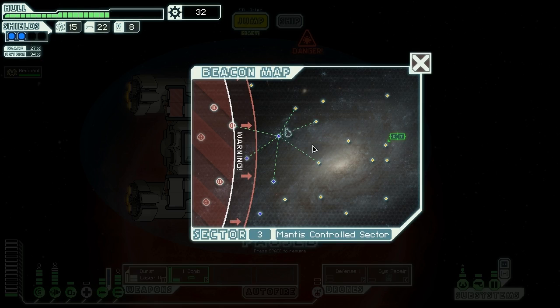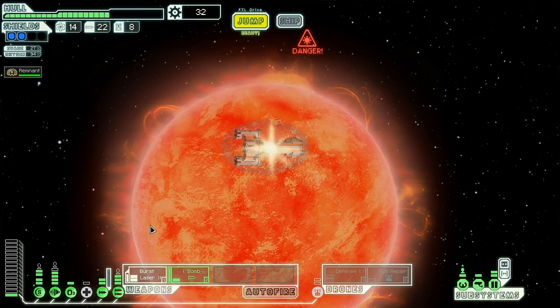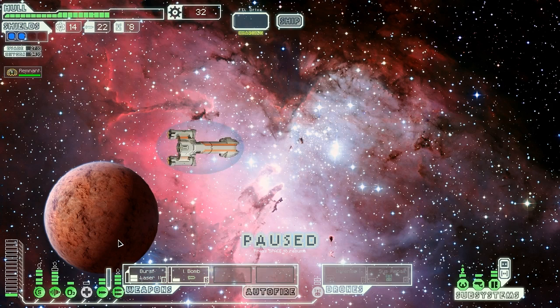We're going to jump over... I don't know where we're going to jump. There's a lot of places to go here. Let's go over this way. Alright, that worked out for the best, I think. Probably the best it possibly could have.